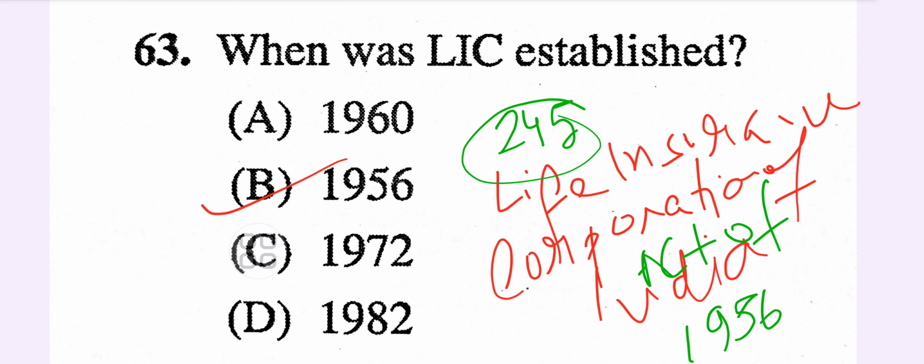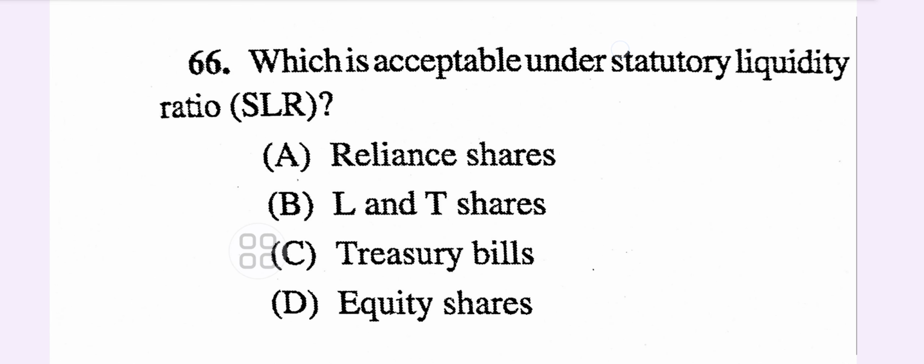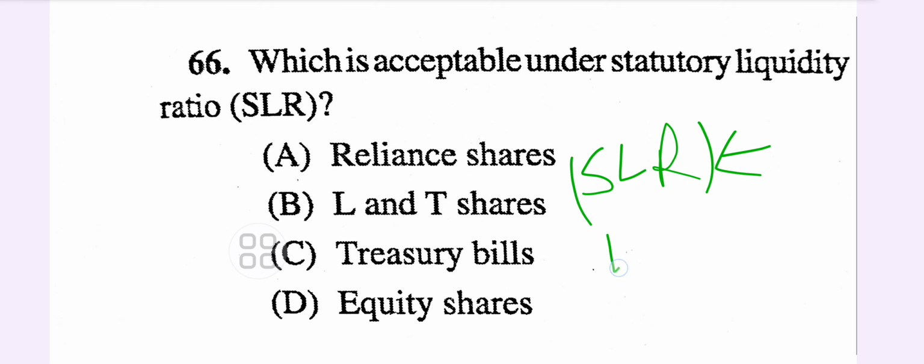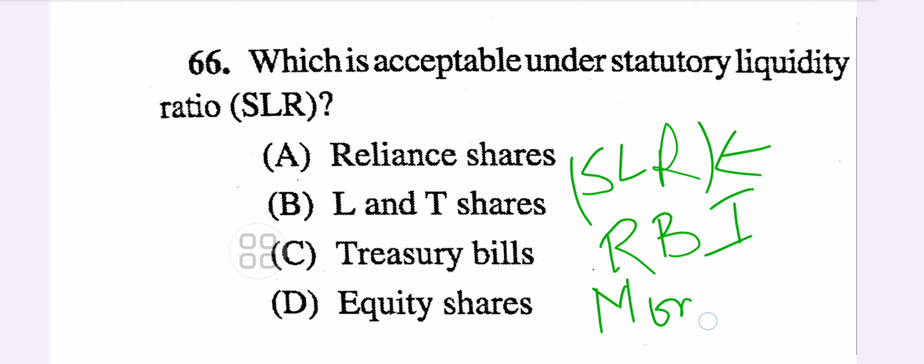Now we will move to the next question, which is acceptable under the statutory liquidity ratio. So what do we mean by statutory liquidity ratio or SLR? It is obviously one of the measures taken by RBI under the monetary policy. It is the percentage of a commercial bank's net demand and time liability, NDTL, that it must maintain in the form of liquid assets before providing credit to customers.